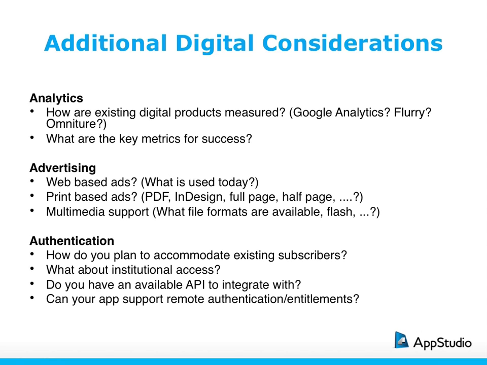And then finally, whichever method you choose in terms of multimedia support, you need to make sure you understand obviously what is available on the device. The key one is obviously Flash isn't something that's supported on the iPad. And then finally, and probably most importantly, authentication, especially for journals with their memberships and with your potential for institutional access as well. How are you going to accommodate that?